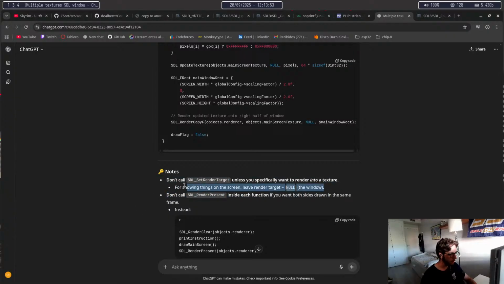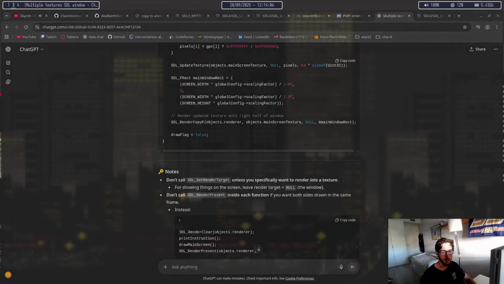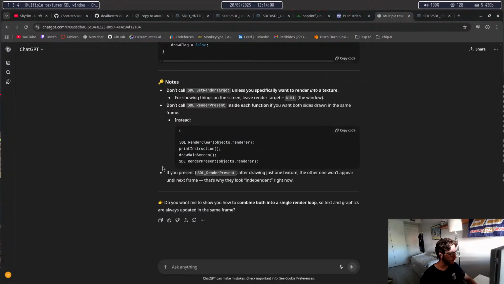Do not call into a texture. For some things on the screen, leave render target equals null at the window. Don't call render function if you want to put the same frame. That's exactly what I want to avoid. If you present with SDL render present after drawing just one texture, the other one won't appear until next frame. That's why they look like a banner right now.